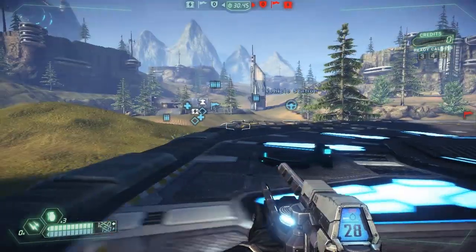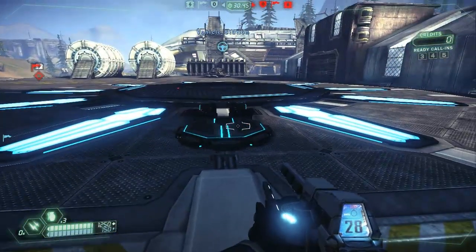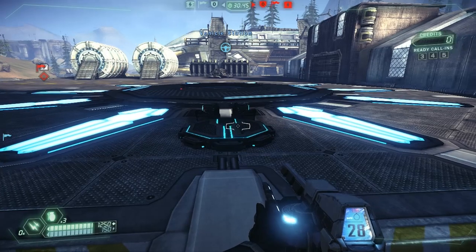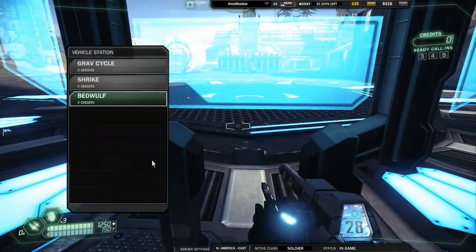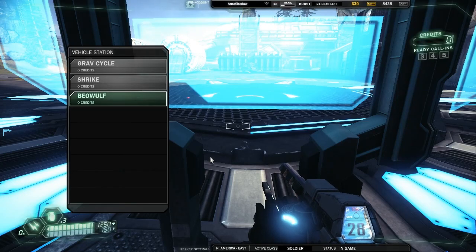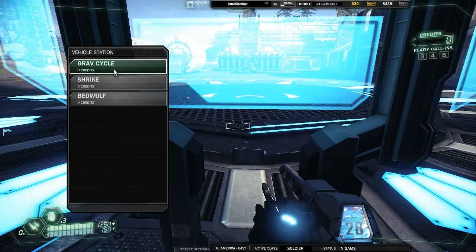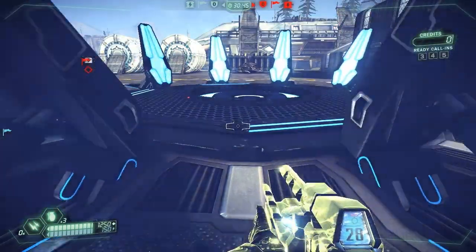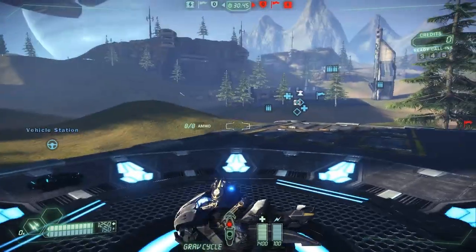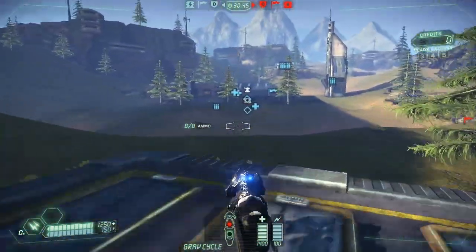Next, we have the vehicle station. The vehicle station is where you can summon in any one of Tribes' 3 different vehicles. So let's take a look. Normally these all have a credits cost, but since we're just in the free roaming training mode, they're all free, so I can show you them. First, you got the grav cycle. So it does its cool little thing here. And boom! We're on a super fast little motorcycle.